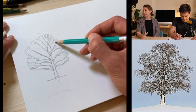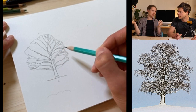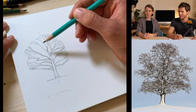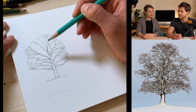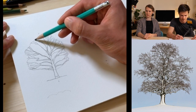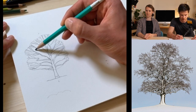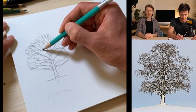How about depth? Don't branches grow toward us, not just to the left and to the right? Yeah, they definitely do. And this is something that basically optically disappears a little bit when you're drawing a tree in winter. If you look at our oak here, you basically only perceive the branches that are going all the way to the edge. It also looks a bit flatter in winter, the tree does. So it's actually normal to not draw those ones that are going towards us, because they are actually not that visible against the sky.